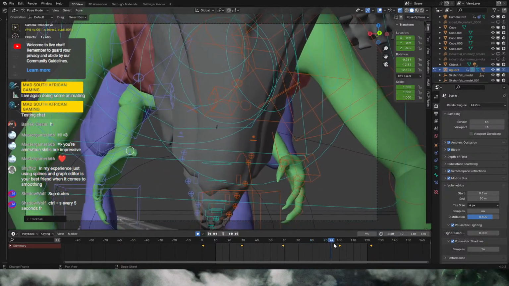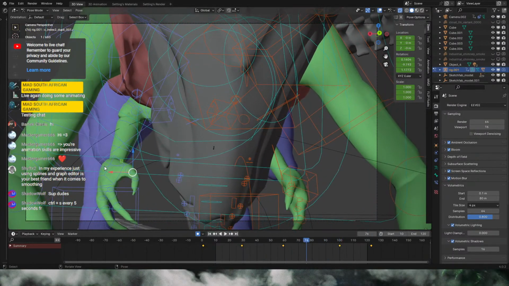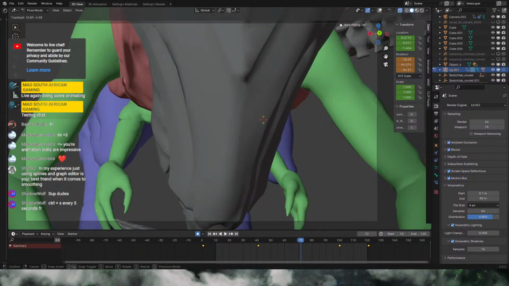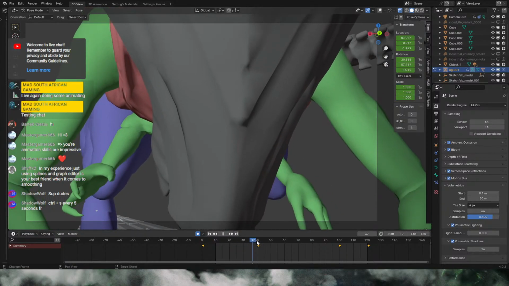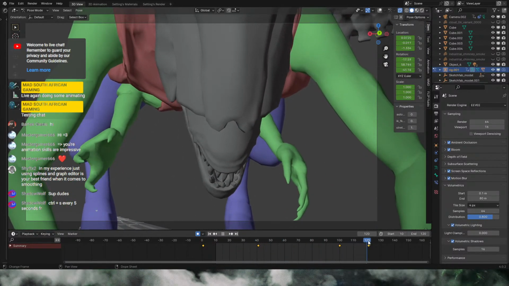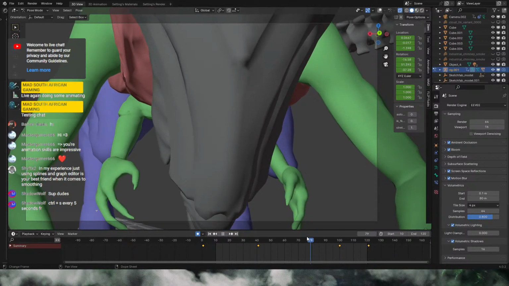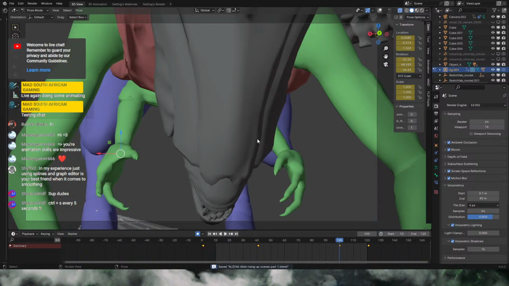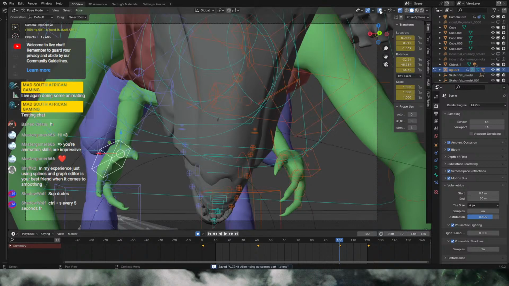So it's got some movement to the hands, which is pretty cool. I think that this looks a little weird though. Just move that there. Whatever. It's kind of supposed to look weird, I guess. Yeah, it's pretty cool. And obviously, we're going to have to do it to the other hand as well.